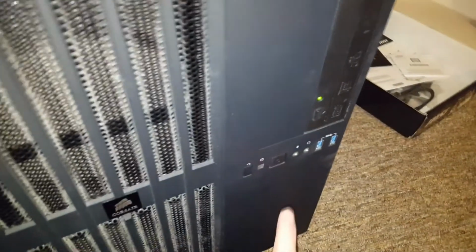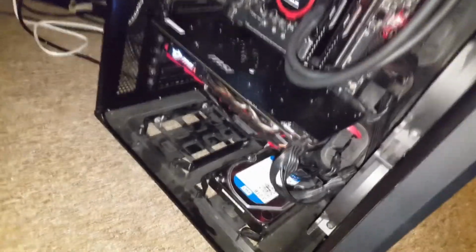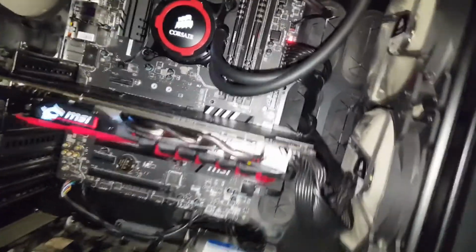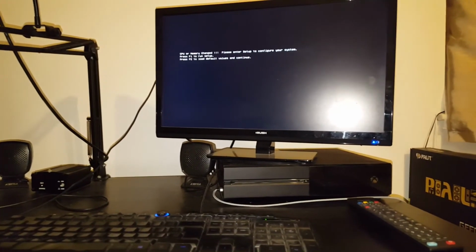Okie dokie, I've stuck a jumper on because I'm cold. Right, blue screen and power button. Very dusty, probably should sort that out. Things are happening, lights have all come on, I can hear some nice whirring. Not nearly as loud as it used to be, but it does look rather nice in there, doesn't it? Things are happening on the screen. Okay, apparently I need to configure my system. Press F1 to run setup.